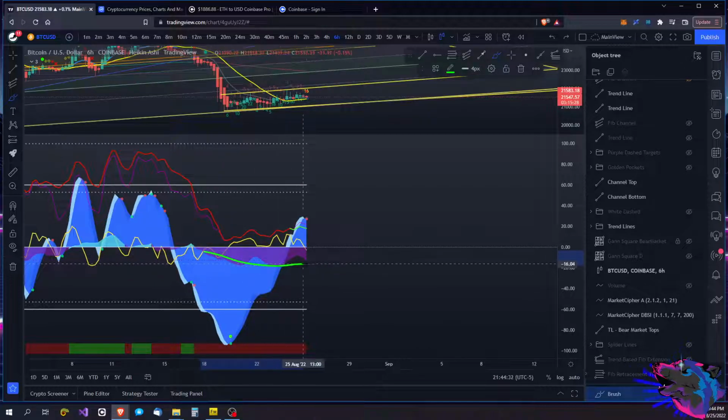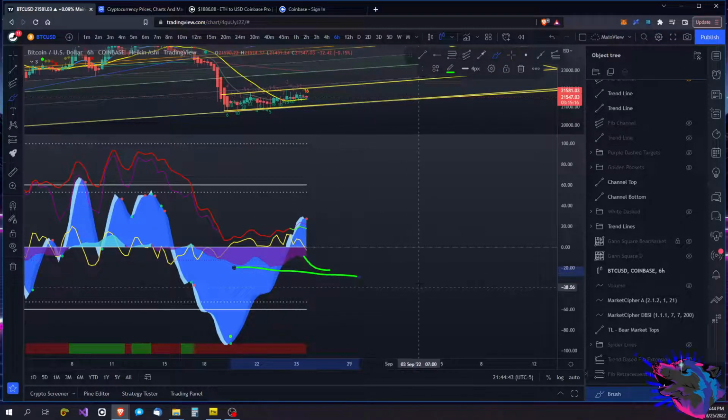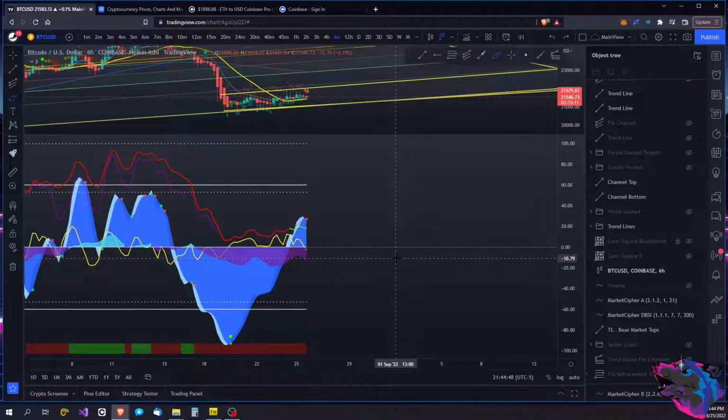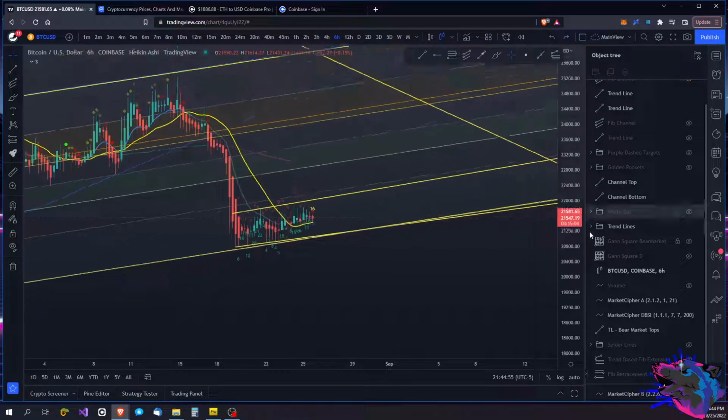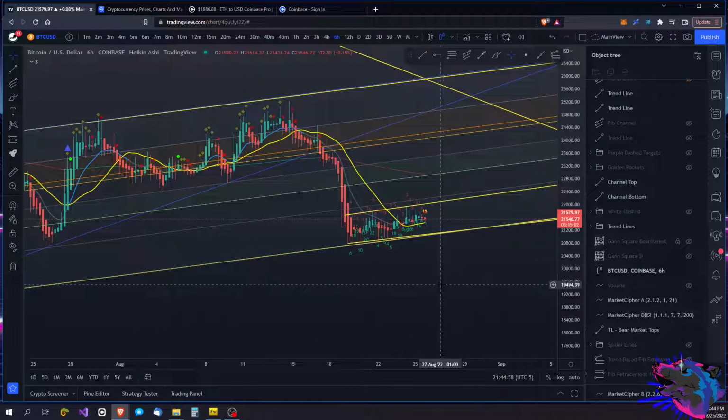Potentially we could see something like this. I suppose that would be the bullish case right there. Or we could see a lower low and this thing turns into something long and ugly. But that's where we're at. I'm not even going to try to complicate it any more than that. That's what I'm looking at. That's what's going through my head. And generally speaking, I imagine that's what most people are thinking, even if they're not saying it in the same terms I am.